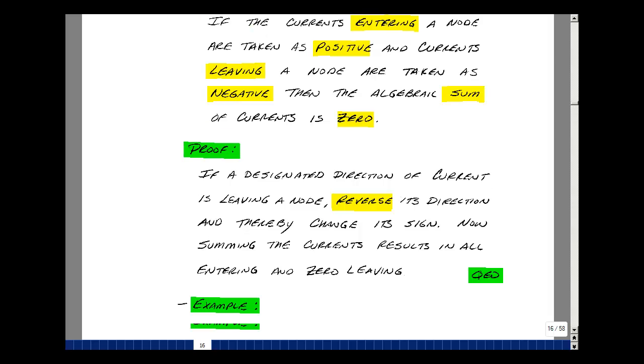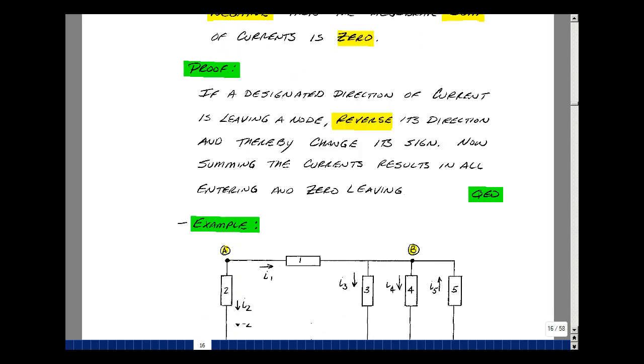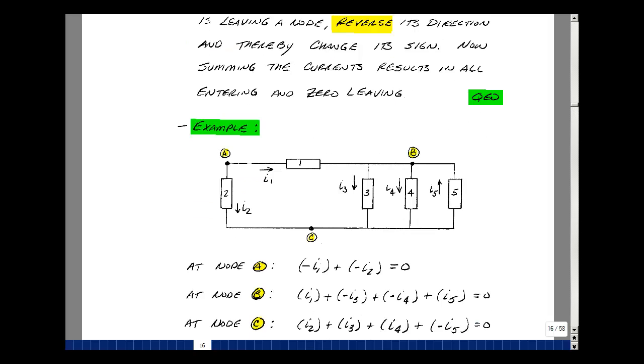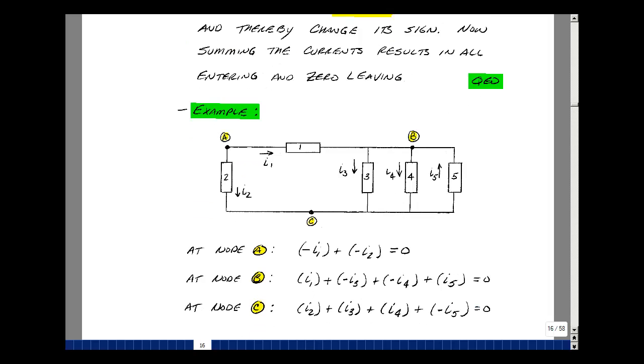Let's do the same example over. I'm going to show you algebraically what's going on here. So we're going to take all the currents that leave a node and basically subtract them. So here's I1 leaving the node and I2 leaving the node. So we're going to subtract those two, or put a minus sign with them. There aren't any that are entering, and then that sum is going to be equal to 0. Really all we did was take the previous answer and move the currents from one side of the equation to the other. It's not an algebraic step, but in words it's said quite differently.